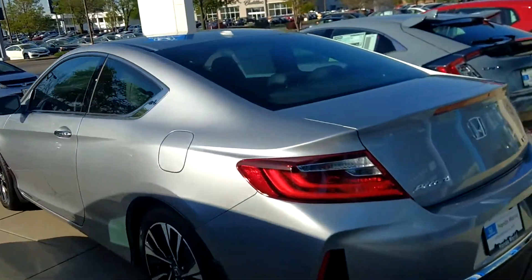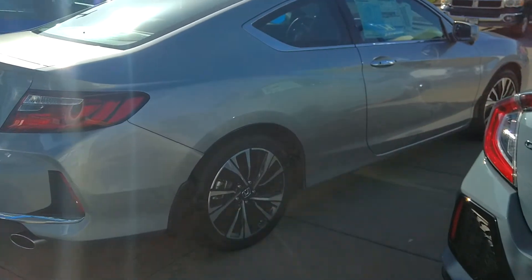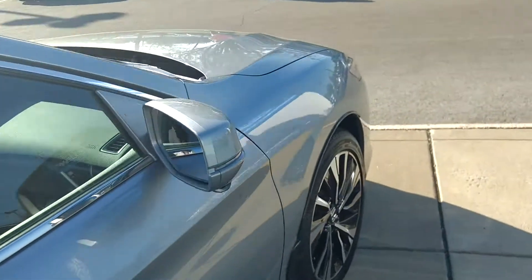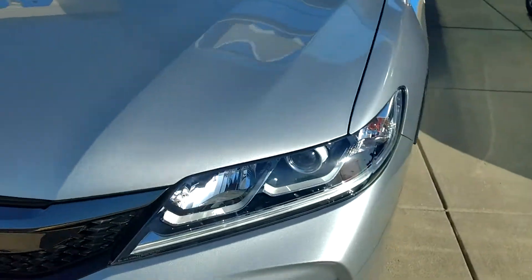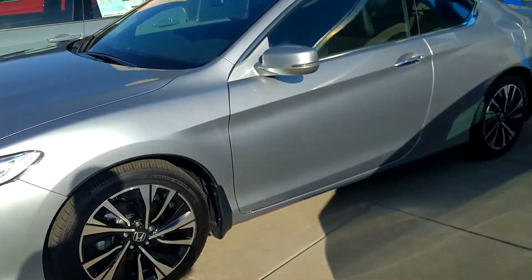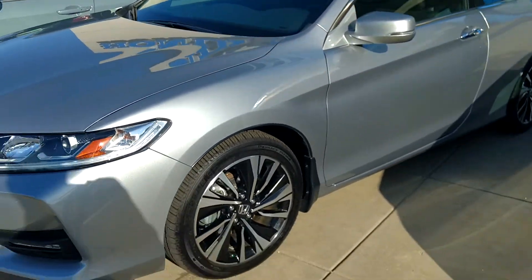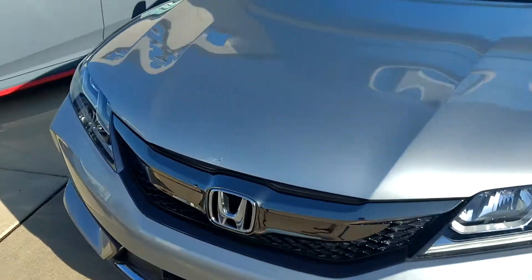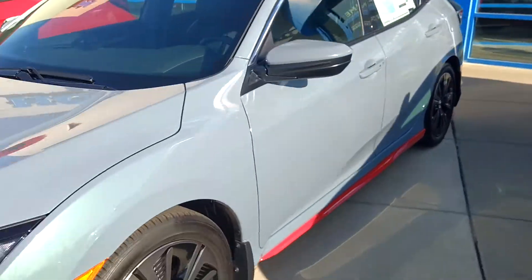I got a 2017 Accord — this is a coupe. This is pretty special because it's a V6, and they did away with the V6s in this model for 2018. Really slick looking car. Again, it's an Accord coupe, that's a two-door. It was $35,000, it's down to $29,000 now.